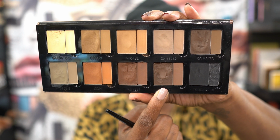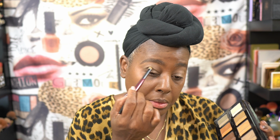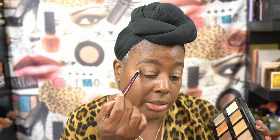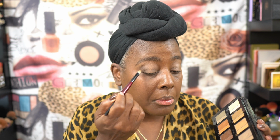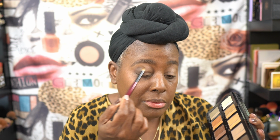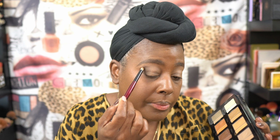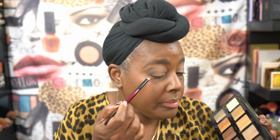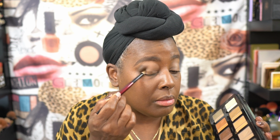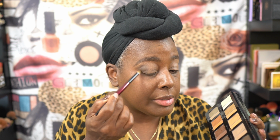The next shade for the outer V we're going to start off with is Bark. And I'm going to use the pomade. And I'm just creating the shape. Y'all see how that is blending out? Now one thing I do notice, I'm going to see if you guys can tell, is that once you go on with the pomade, right? And you see I'm building this up to the intensity that I like.